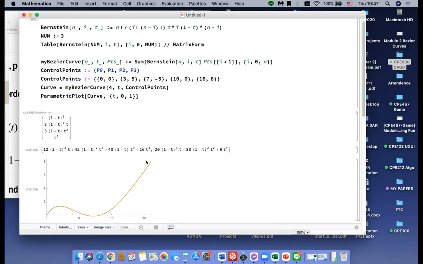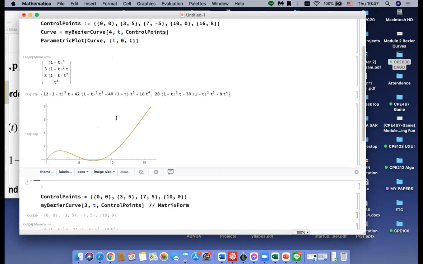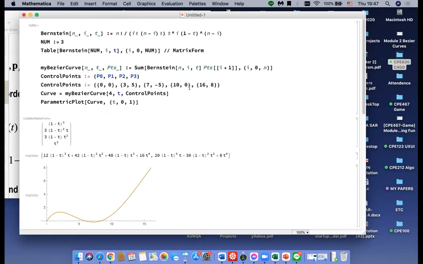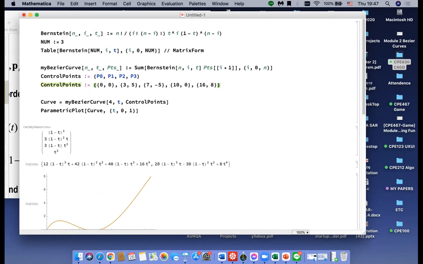So if you don't want to change it all the time, you want to check for the number of the control points here, how can we do? You may have to check for the number of control points, right? I'm not sure. What is this function, size?